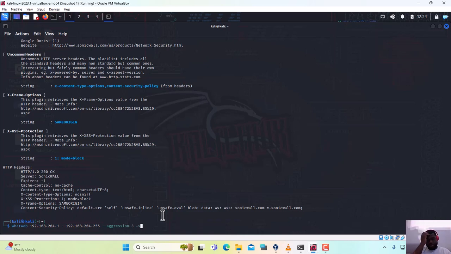Sometimes when you're getting errors, you can tell the tool not to print the errors, and you can print the result into a file that you can present if you're working for a company. You can do dash dash no error. I think it was dash dash no error, like this.